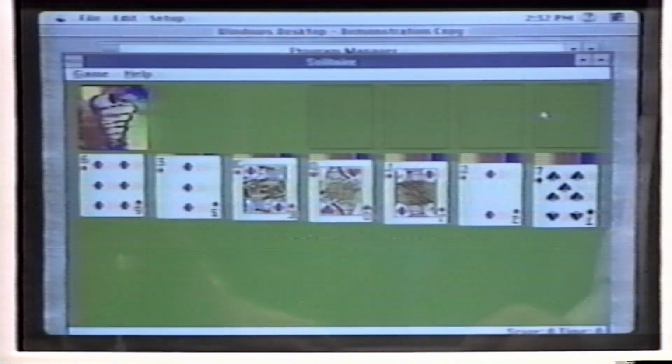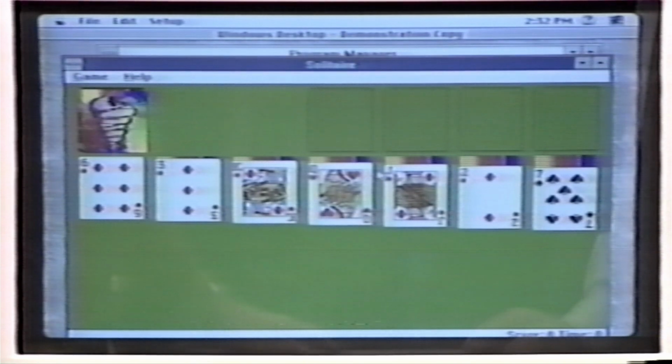I mean, it's only really useful to me if I can use applications in both environments. Can I use a Windows app? Can I use a Macintosh application at the same time? Absolutely. In fact, let me show you a Windows application running. And this is a particularly famous Windows application. The most important Windows app, Solitaire.